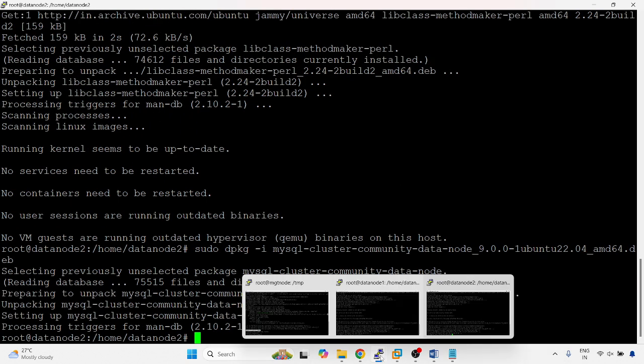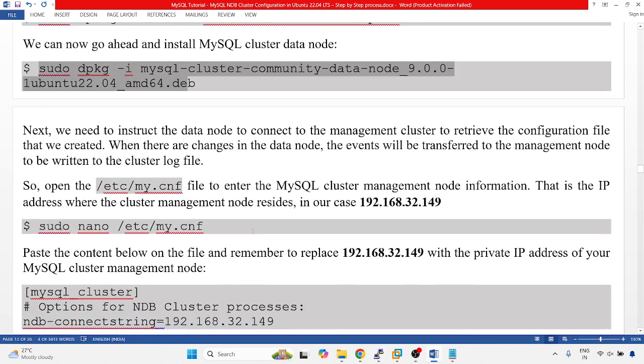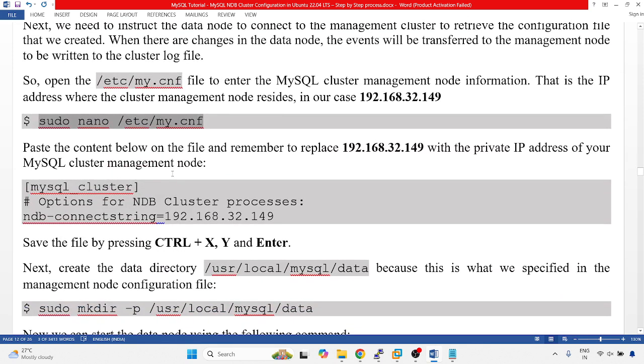Yeah, so installation is completed. Now I'm going to open my configuration file and put in the details.